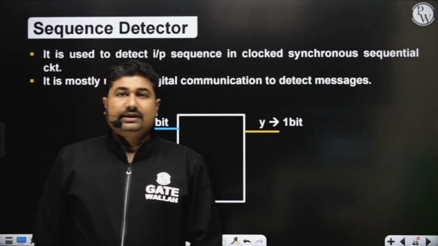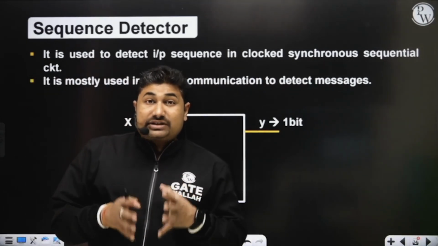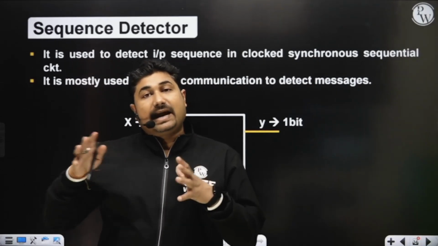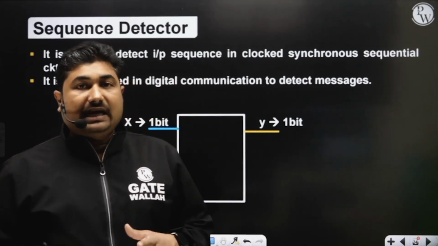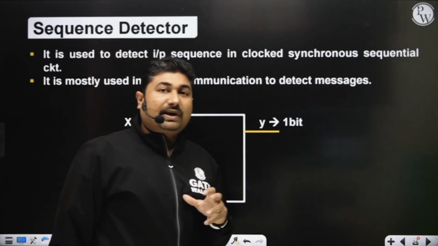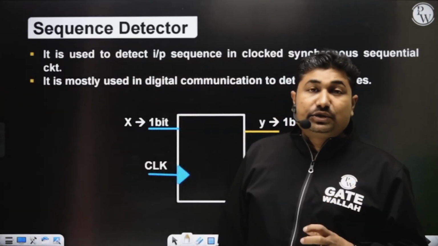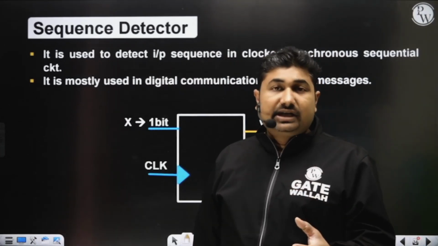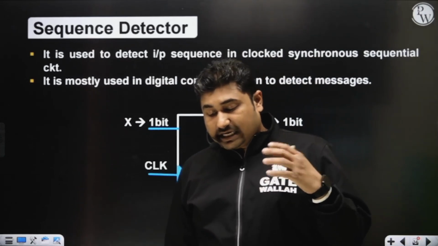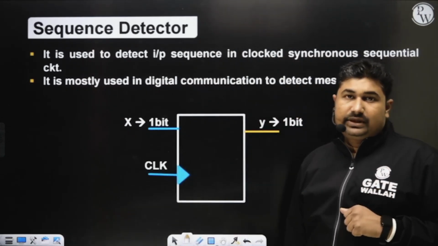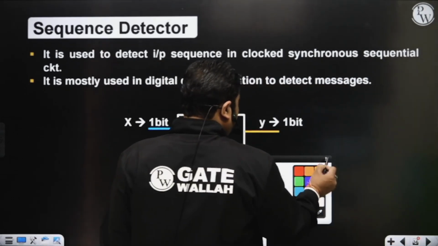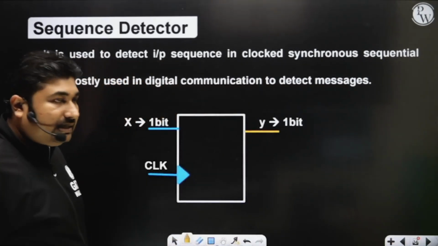Okay. Now I am interested to use this Mealy and Moore model to design some practical circuit. So for that we generally use a sequence detector. What is the purpose of sequence detector? That is used for data transmission or receiving. So digital communication, majorly it is used in the digital communication. Is it okay? Yes, sir.